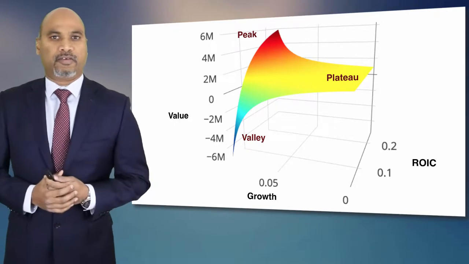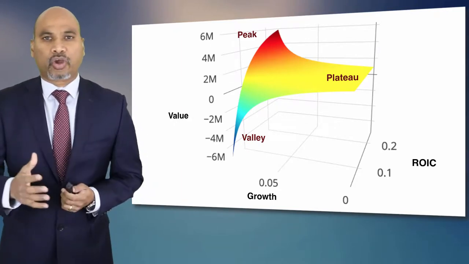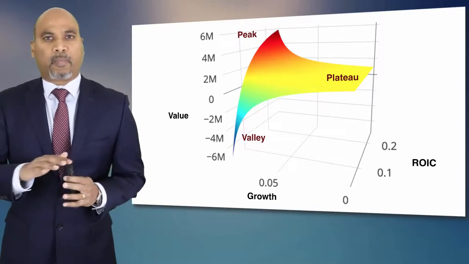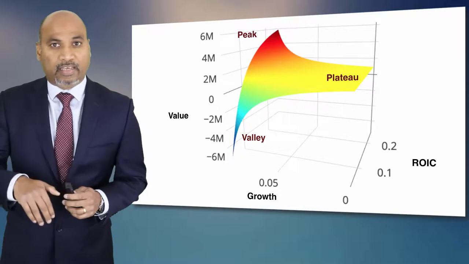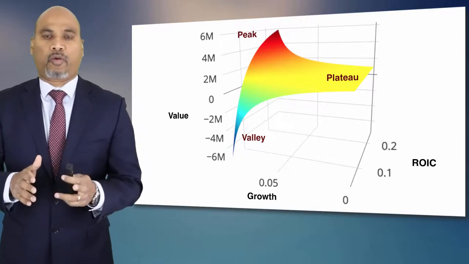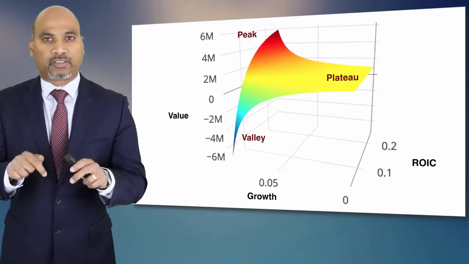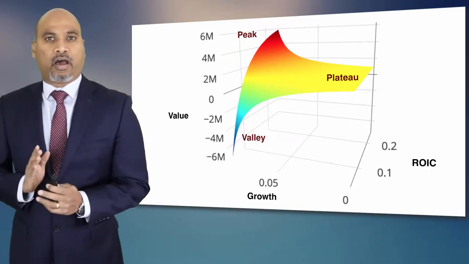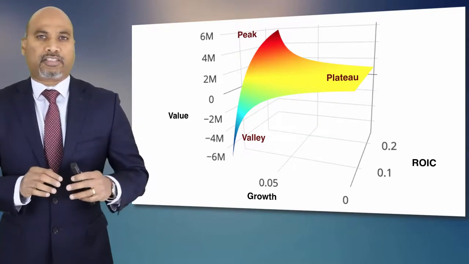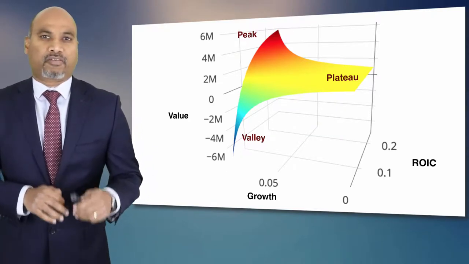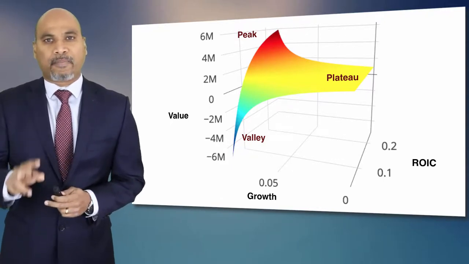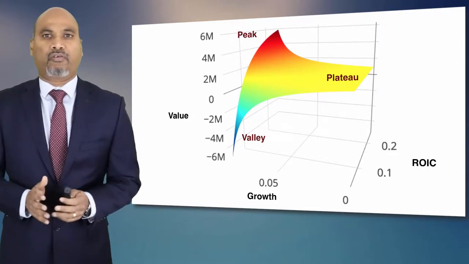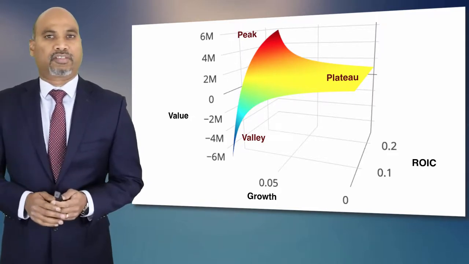What is this value mountain? I'm going to show you a bit later. It's a terrain and there is a plateau, there is a peak, and there is a valley. Your business operations and their position on this particular terrain — whether it's on the plateau, on the path towards the peak, or on the edge of the cliff about to fall into the valley — depends on a couple of key drivers which I will explain, and I'll also talk about how you could start moving towards the required direction.